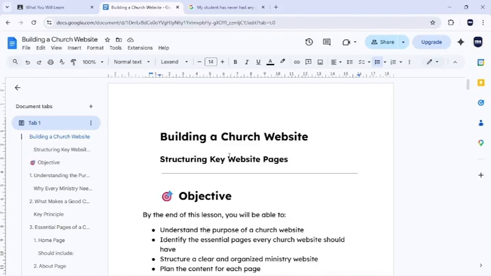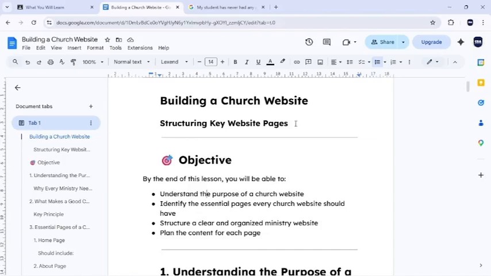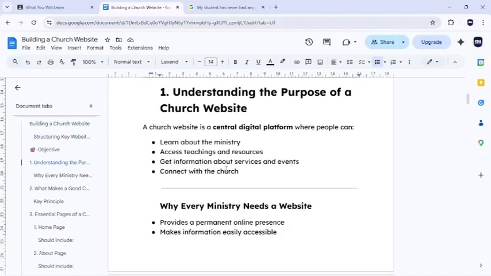So in this second part of the class, I'll be talking about structuring key website pages. I've attached the class notes to the class so that you can have access to them and read them over and over again and follow the instructions there.